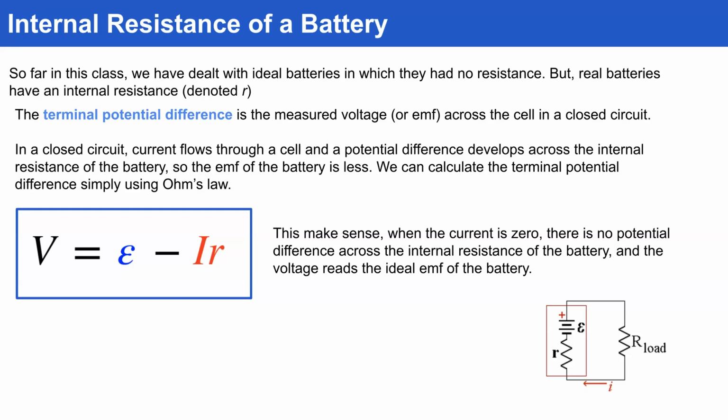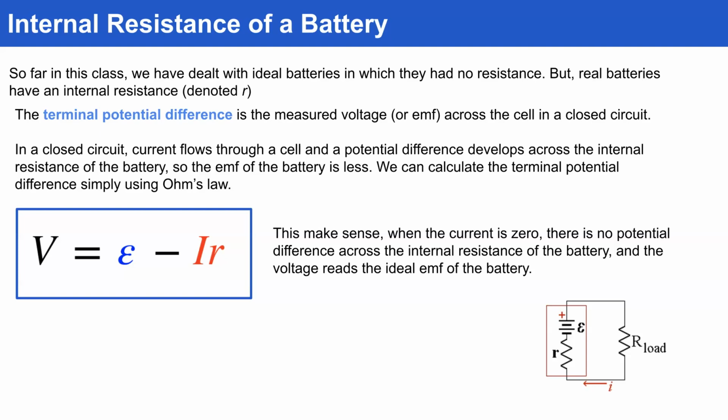And so what voltage actually gets out is called the terminal potential difference, and that is measured in volts. So the ideal EMF would be your 9-volt battery, but when you plug in that 9-volt battery, what you're going to get is maybe 8.5 volts, because you lose some of the energy to the internal resistance of the battery itself. And this is a nice equation in your data booklet that says the voltage equals epsilon minus the current times the resistance, the internal resistance of the battery.